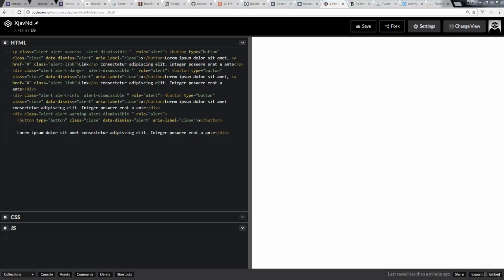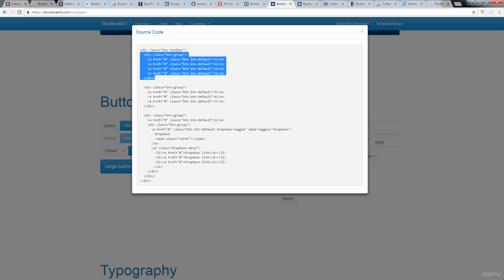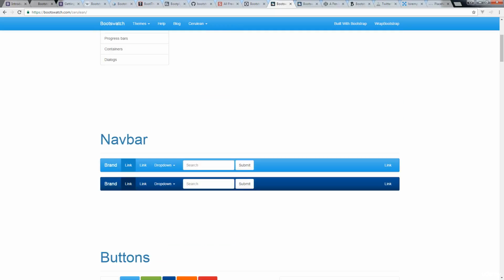So in the next lesson, we're going to look at another critical component of any website, and that's the navigation bar. So as I say, critical because without a navigation bar, your users aren't going to know where to go. So navigation bars within Bootstrap are also made easy, and they give you the real ability to create these really fully functional navigation bars that present well to the user. So I'm going to show you how to set those up in the next lesson.